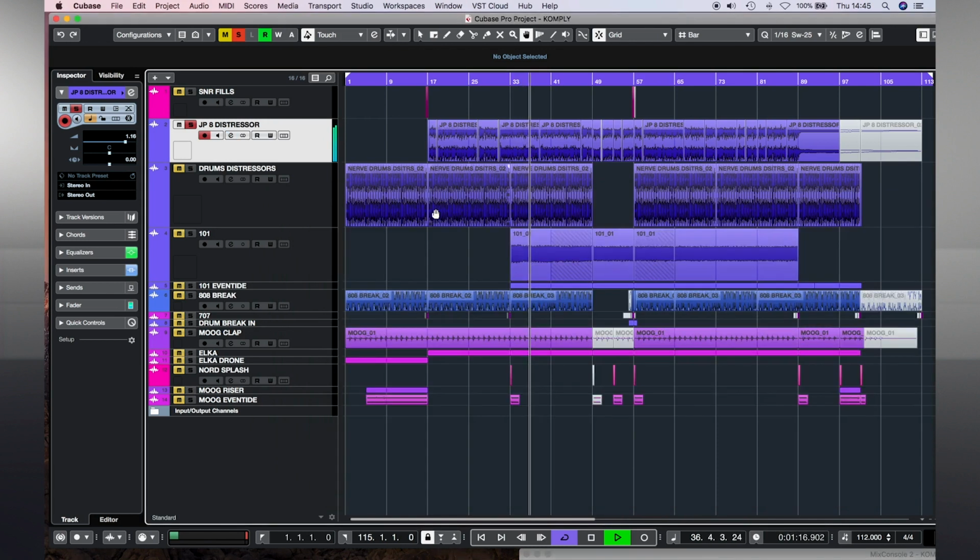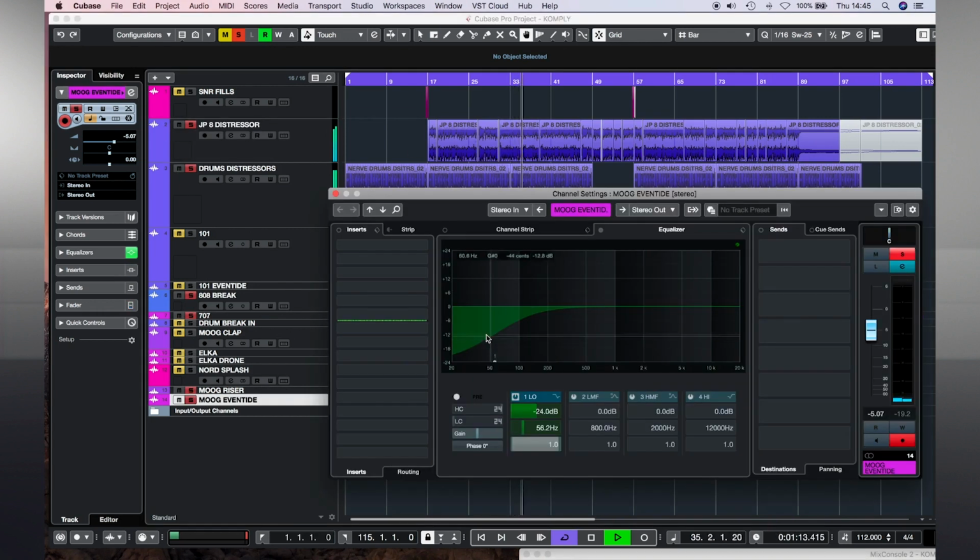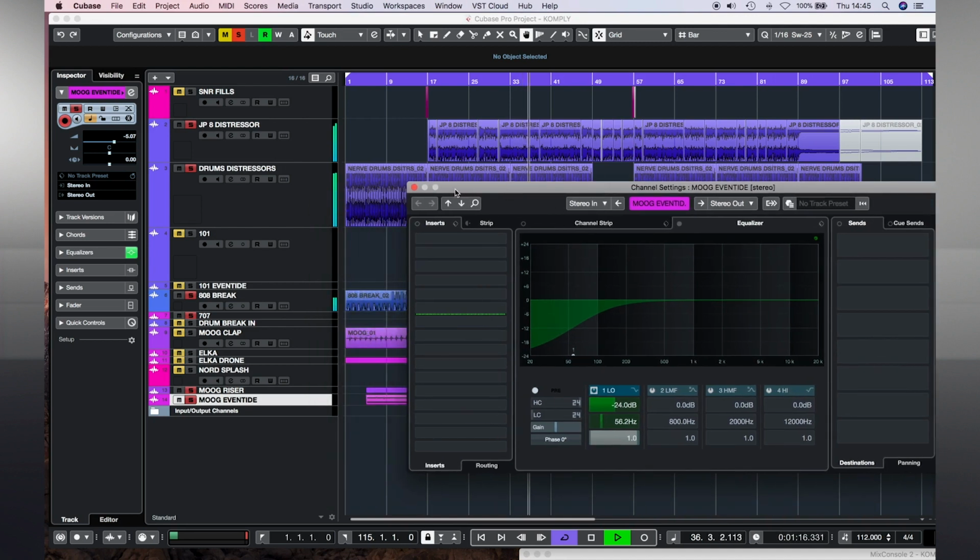So a consistent thread in this track and the other tracks. Also with the specific kick I'm using, which is an amalgam of so many different kick drums with energy in so many different frequencies, I think that the low mids are a very important frequency to not overdo as far as this record goes. So yeah, the bass works nicely with the kick and snare pattern, and the effects work in the top end nicely. I've high pass filtered these, as I had done a number of elements in the previous track, around the 50-60 hertz mark. As is often the case with analog synthesizers, you get a lot of energy in the low end, which isn't necessarily useful.